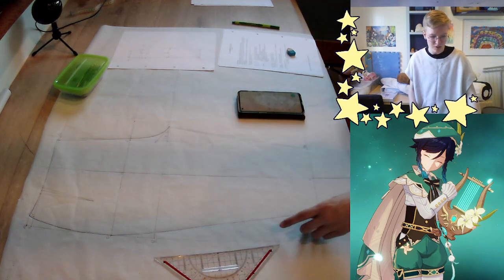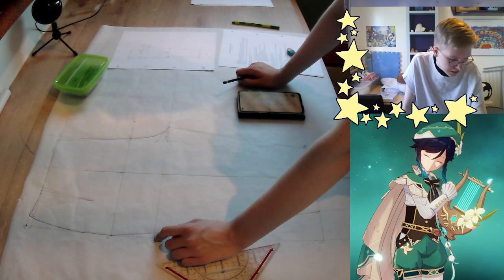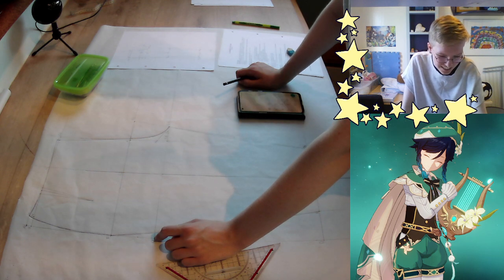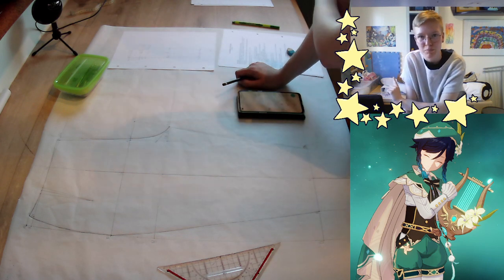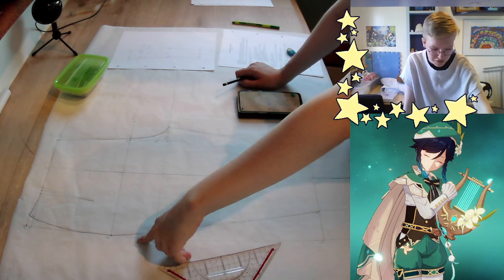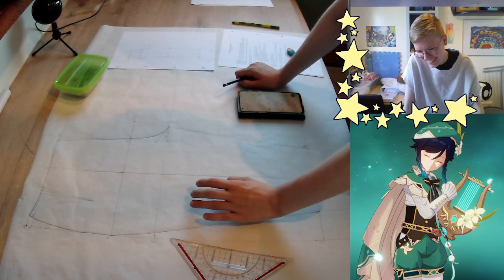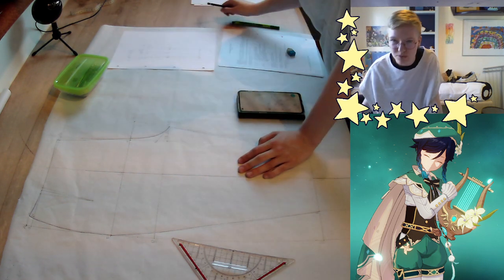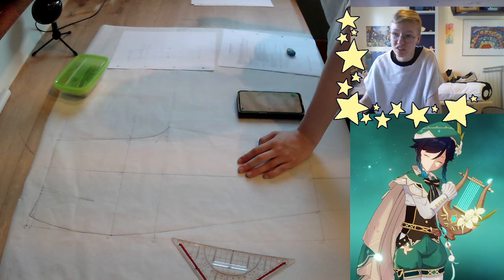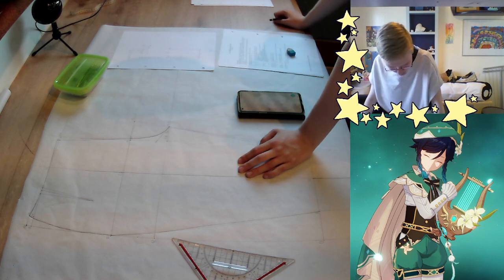But I chose this because my figure has a little bit more on the back side than on the front. So from what I've just read in my book, I need to do 3 centimeters because I'm basically saying I got more butt than the other ones. And yeah, that's just a few things they calculated, and that's just how they draw it all. I don't really know the specifics of it, but that's just how we do.